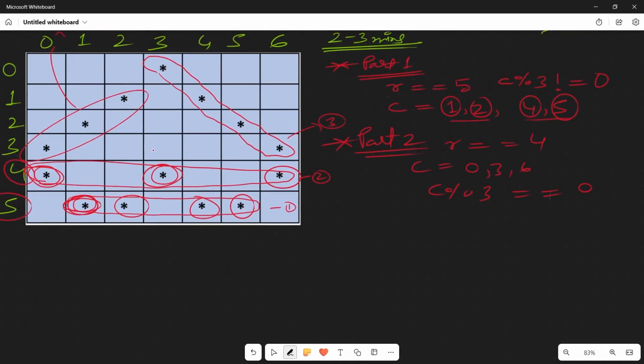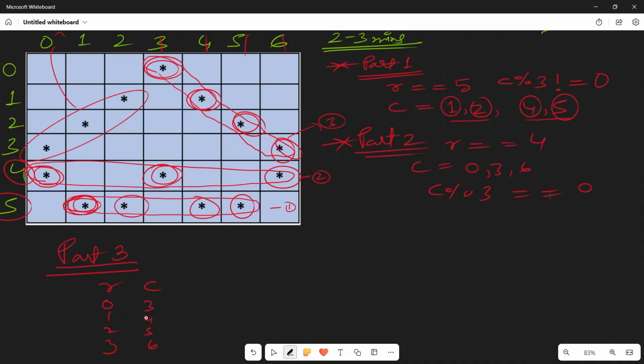Okay. Now let's talk about our part 3. For that, let me take the row numbers and the column numbers. If you see, the row numbers are 0, 1, 2 and 3. If you look at the column numbers, it is 3, then 4, then 5, then 6. I'm talking about these. Okay, makes sense? So it is 3, 4, 5, 6.